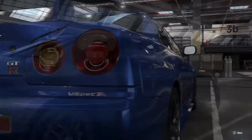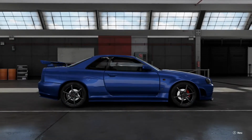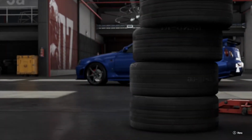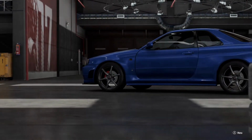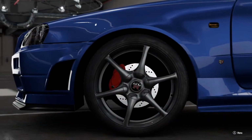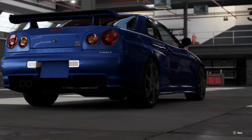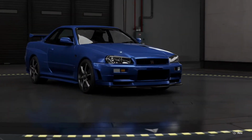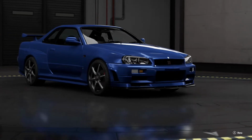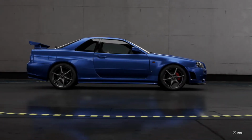But out with the R33, and in with the R34. It's one of the best looking Japanese cars of all time, and you cannot change my mind about that. It is brilliant. The R34 had several different option packages for the first time in ages. It had the GTR, which had 327 horsepower and 300 torque. But there was also the V-Spec 2 GTR, with air conditioning, interior trim, rear wipers. You don't need all that stuff, it just adds weight.